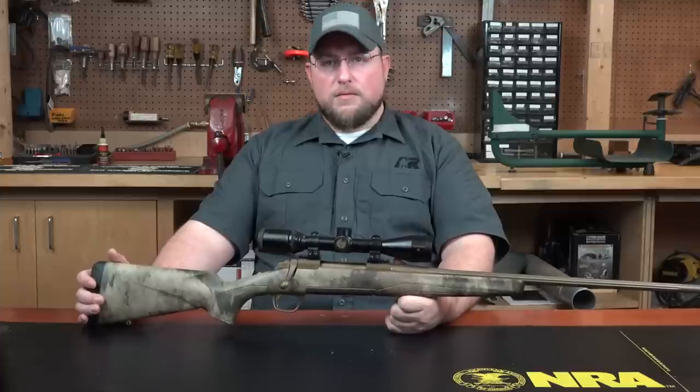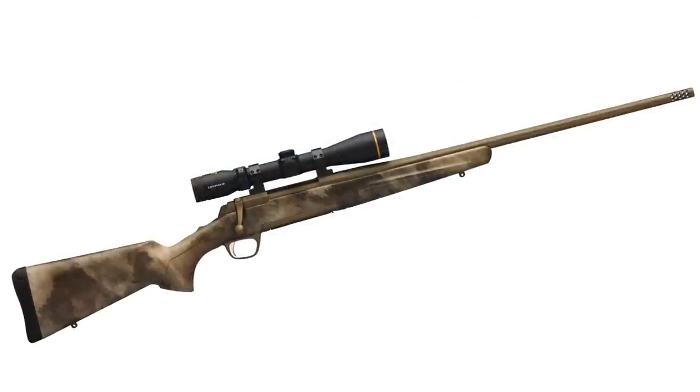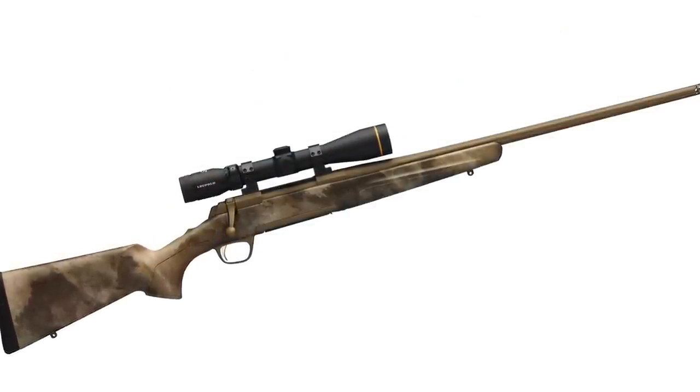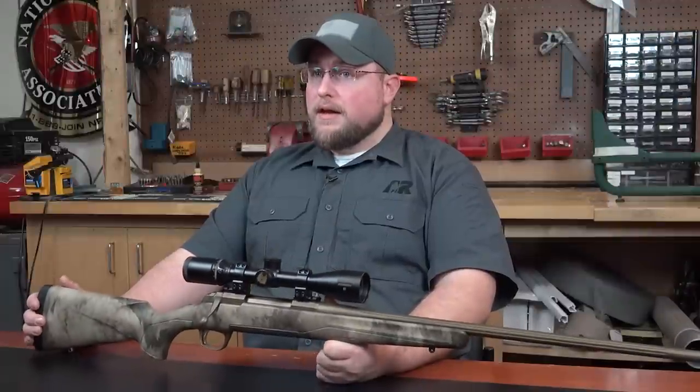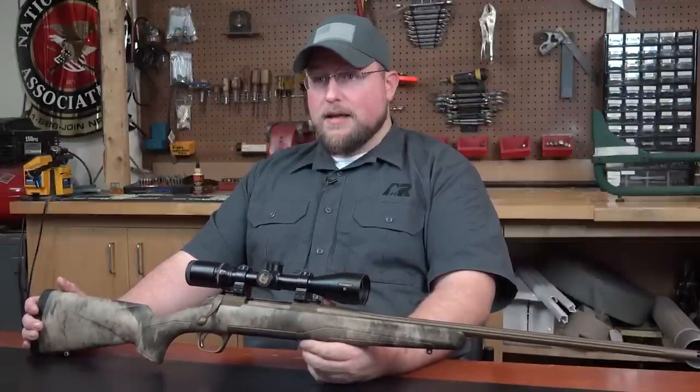This week on NRA Gun of the Week, I've got a rifle you'll be sure to enjoy. When it comes to designing and building accurate and aesthetically pleasing guns, Browning seems to find success. I've had a chance this season to really put this rifle through a battery of real-world scenarios. Having hiked the Appalachians and combed farmland with this rifle, I must say, I kind of like it.